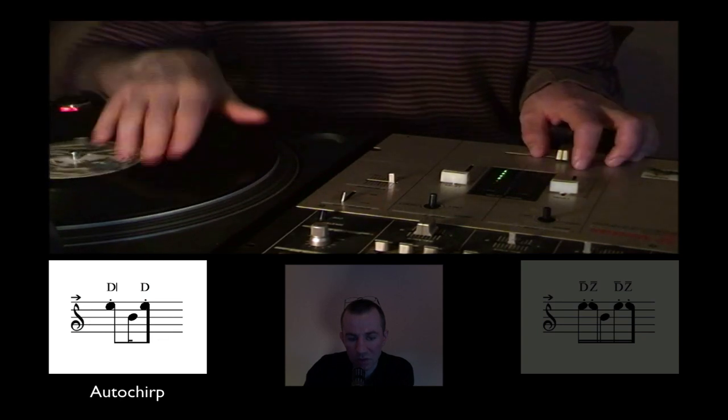As you saw, I play at first a chirp, then I let the record play, and then I play the chirp but I use the second segment of this sample. So the fit is the first chirp — fit, fit, fit, fit — and then the fader is for the second chirp performance.